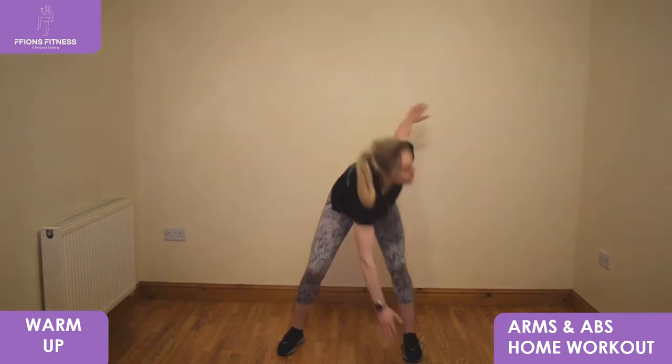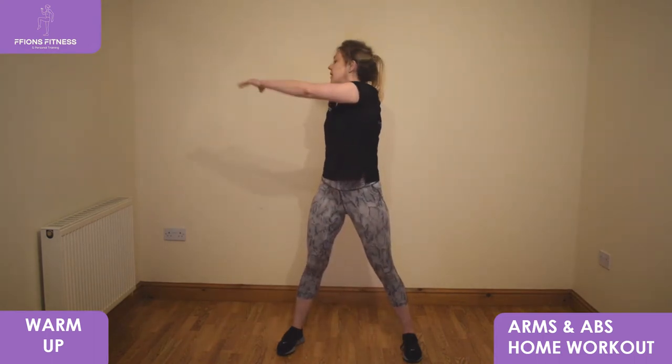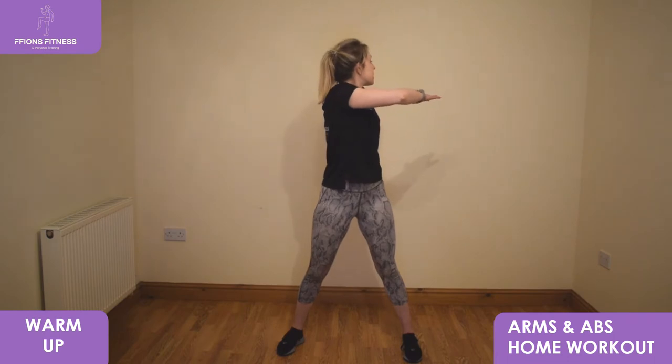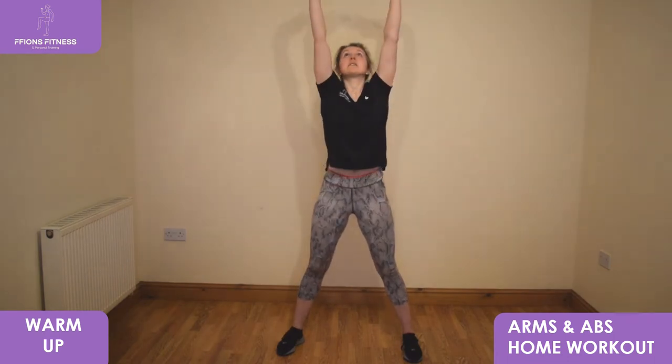And then standing up tall, stretch the arms long, push to the right and to the left. And bring it forwards, push out wide in front. Up high into the air and relax it there.